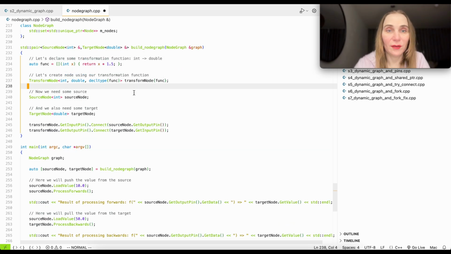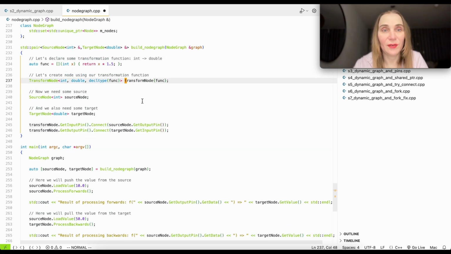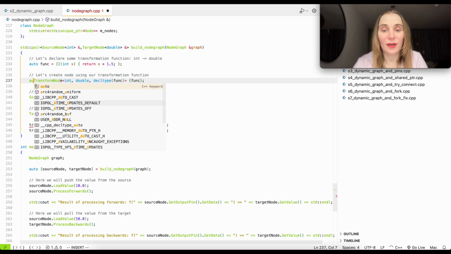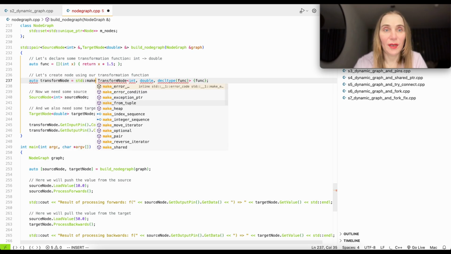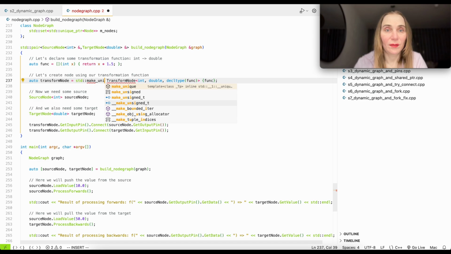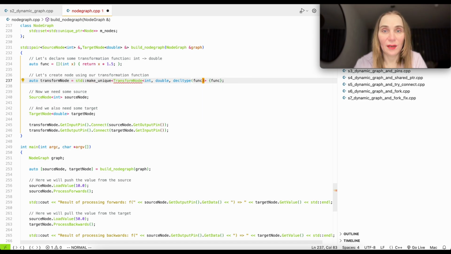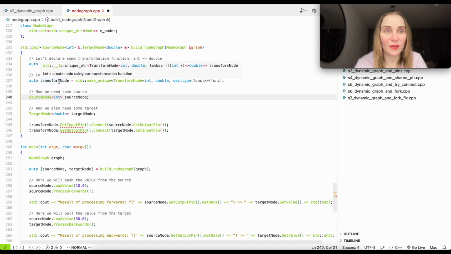Now we need to convert this. Okay, so this transform node, put here auto transform node equals std make unique this type, okay, and we pass the fonts. Okay, that's what we're gonna do. That's our transform node. It's a unique pointer to transform node.